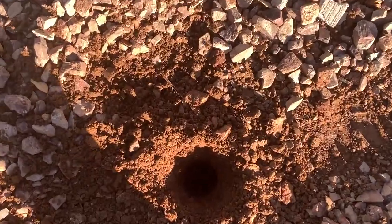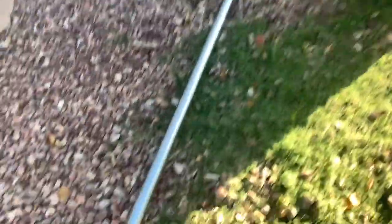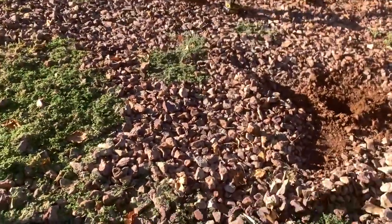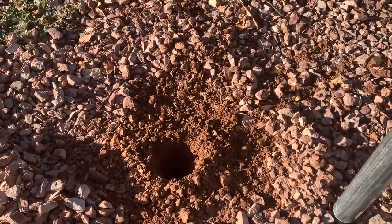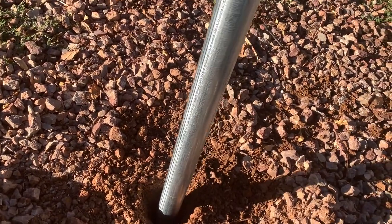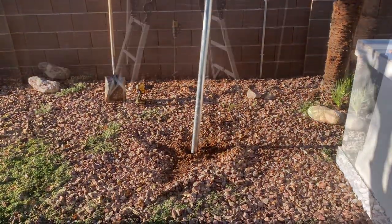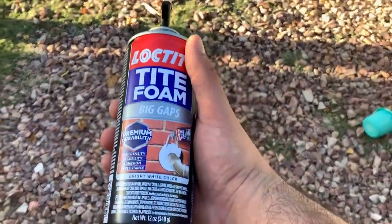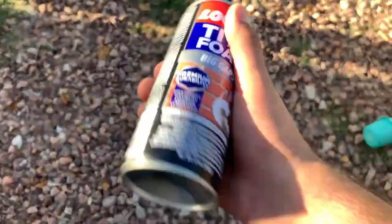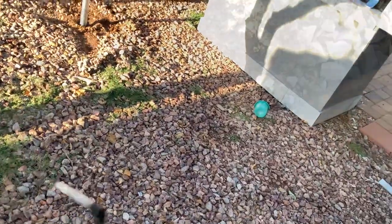All right, so now we've got this really deep hole. Let's try it out — this thing's a little heavy. It's good and all but it's kind of angled, so I'll fix that. It pulls in and I like where it's positioned. Now it's time for the foam. I'm gonna shake vigorously for 30 seconds as instructed by the can, and then put as much as I can deep down that hole.